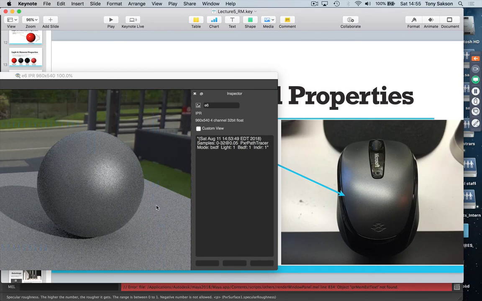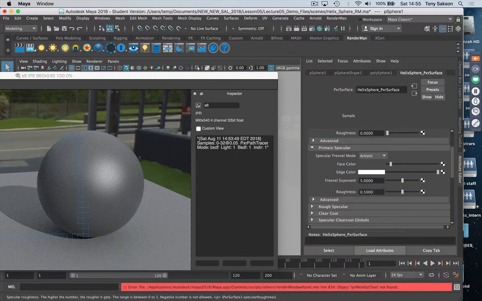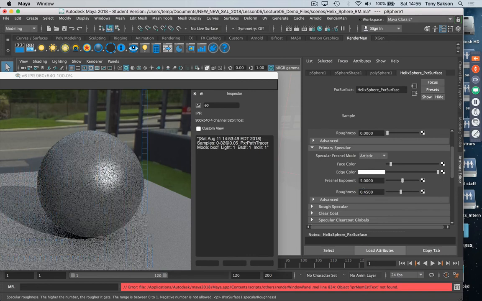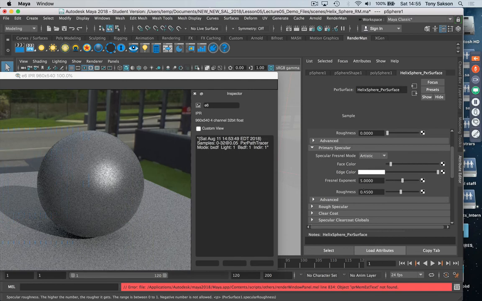0.5 might be a little much because we're kind of losing the focus here in the middle. So maybe we split the difference like you suggested. We could try 0.45. I think it retains a little bit more of that center and fuzzes out the edge.